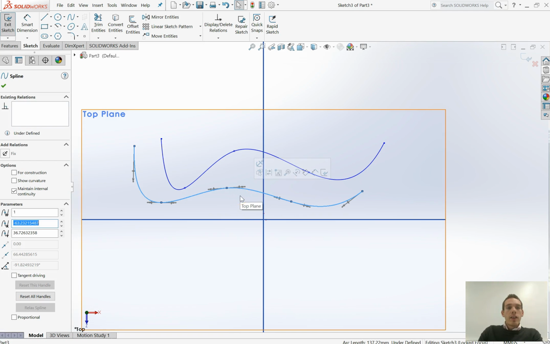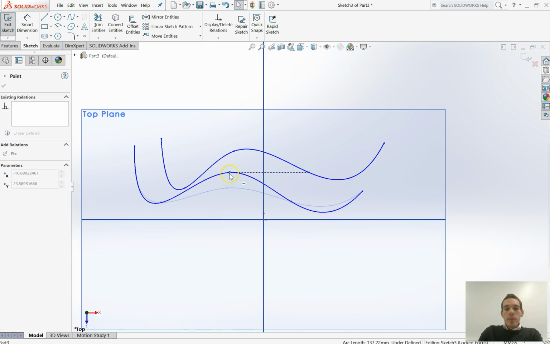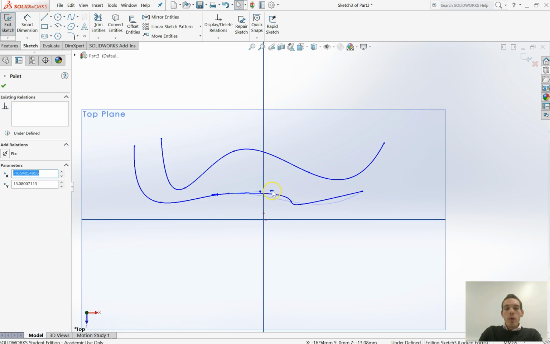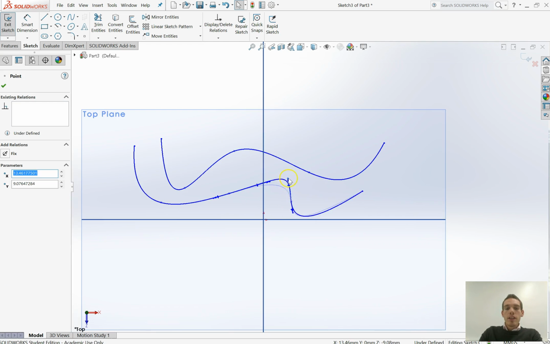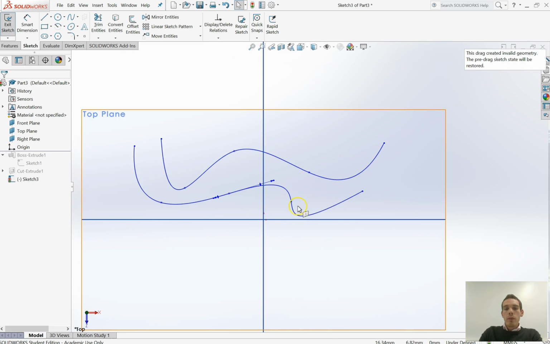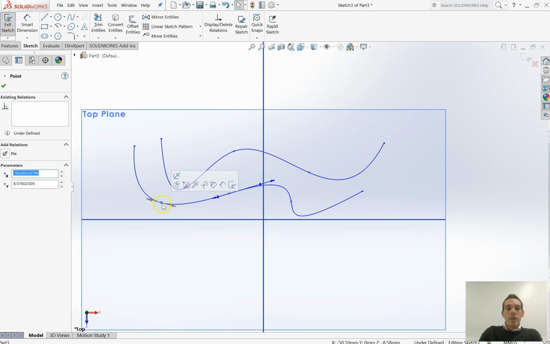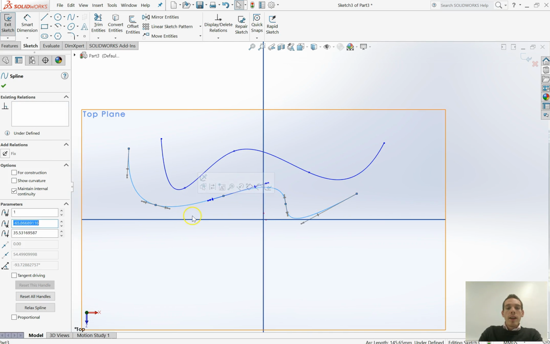Once you've got a line, you can click on it, and each of these points you can drag and move. And they've got these drag handles. So click on a point, move it around, click on a drag handle, drag it out one way, and you'll see how it affects the rest of that curve. It's constrained by that point, so let's click on that point and use our drag handles to drag around. Oh, I've done something a little bit crazy, but you get the idea of how we can drag and move these around. Now, if I click on the line itself and not on those points, I can move things around. So don't be afraid to move things around in your sketch window.